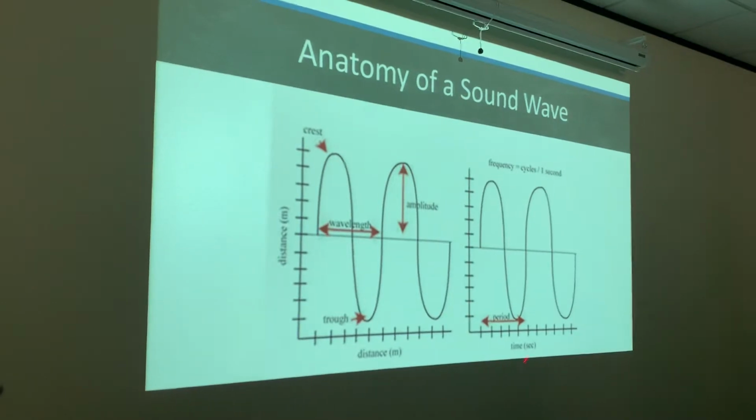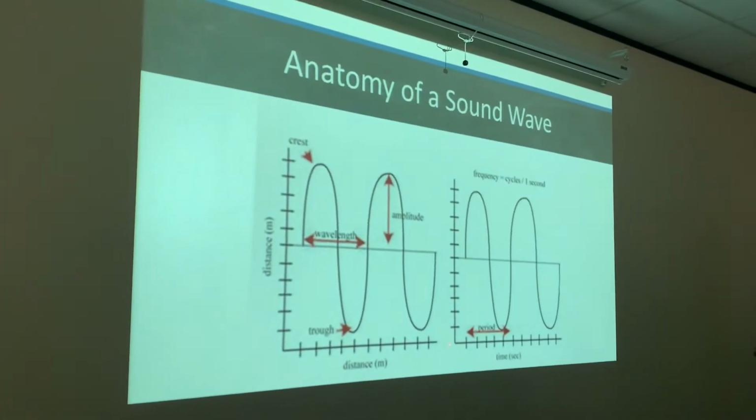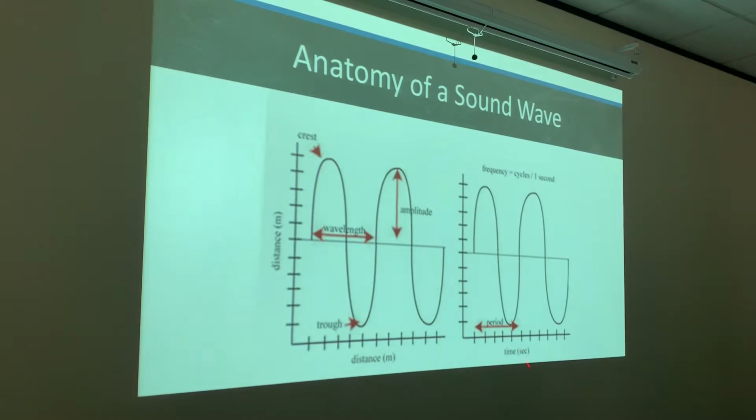All right? So, on this side, it looks like the same thing as the wavelength, but this graph is telling us that it's measured in time. So we know that this is going to be our period, from the beginning of the wave to the beginning of the next wave. That's our period, okay, in time. And that's it. That's all I have right there, guys.